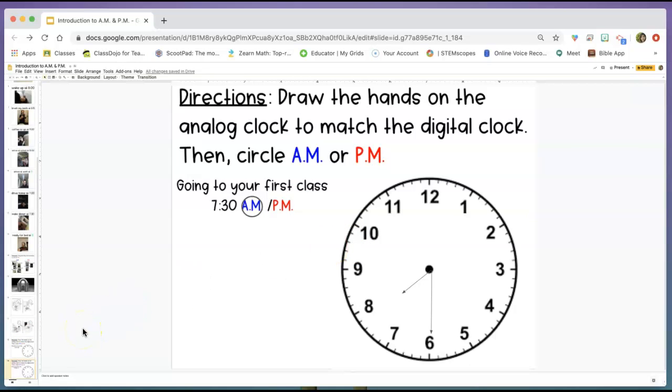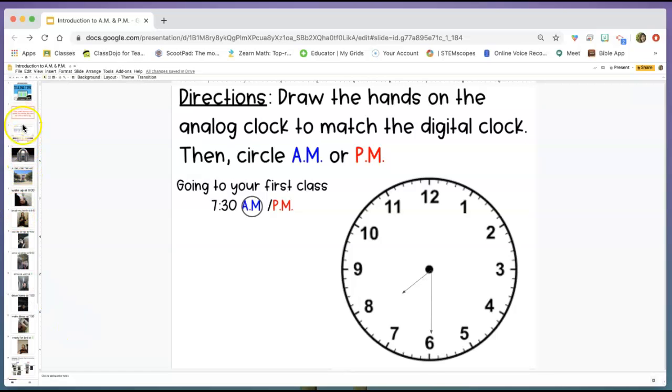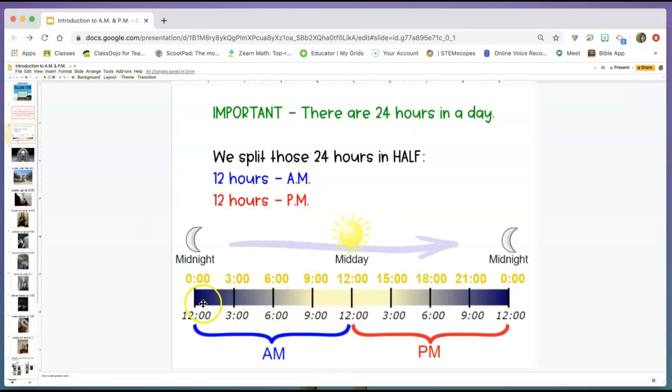Now, this lesson was a little bit difficult, I'm sure, and it can be a little confusing, and it's kind of hard to know sometimes the difference between a.m. and p.m. because a lot of the time in our a.m. hours, like right here, we're actually sleeping through most of the a.m. hours. So that's why it might be a little difficult for you to really understand that a full day is 24 hours because we do sleep for a lot of it.